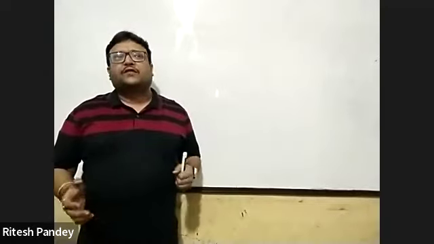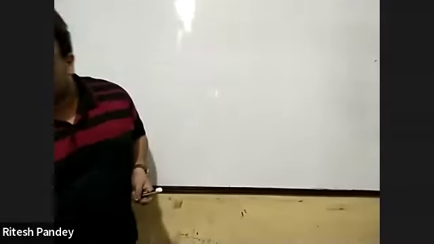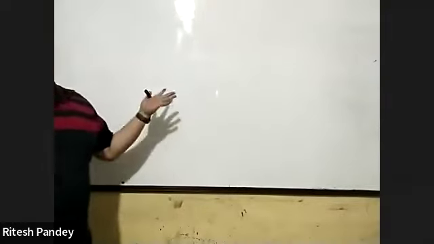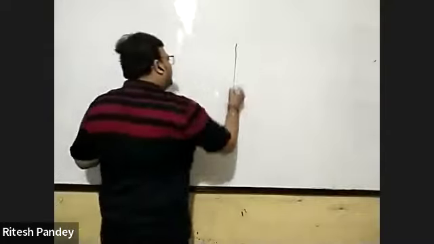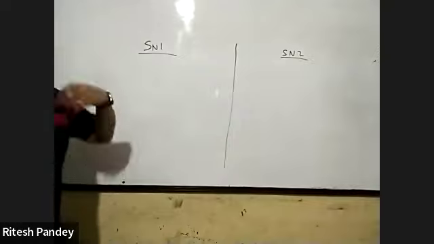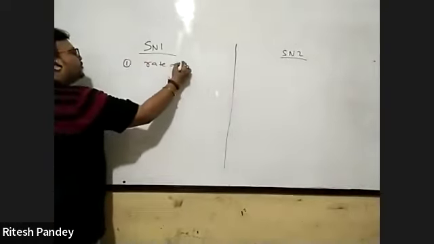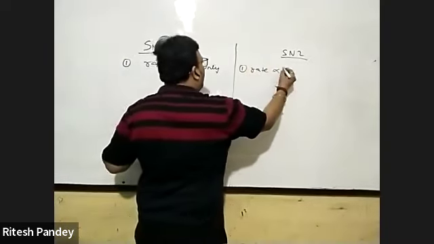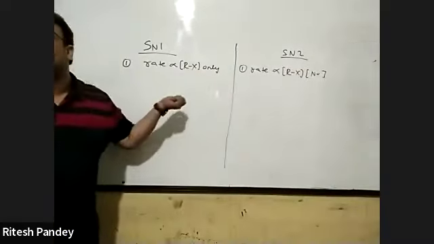And as I told you, instead of taking them separately and then talking about the similarities and differences, we'll rather want to have right away a comparative analysis of the two. I'll give you enough time to copy all of it, but right away, when I discriminate between SN1 and SN2, or basically when I compare SN1 and SN2, stuff like rate proportional to RX only and rate proportional to RX along with the nucleophile is where the story begins.